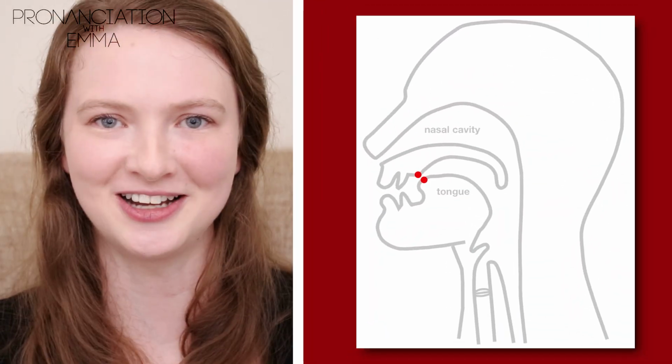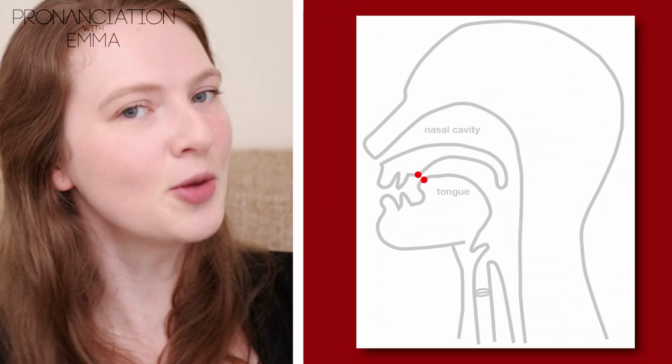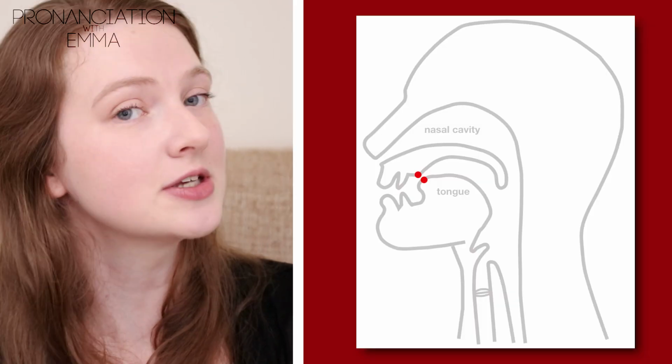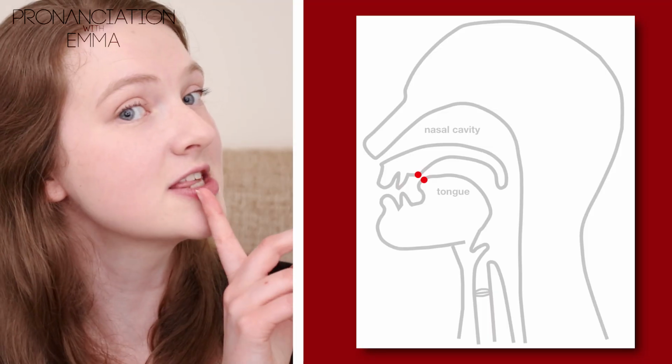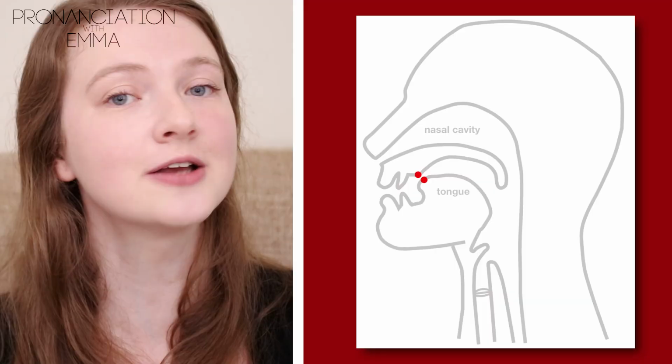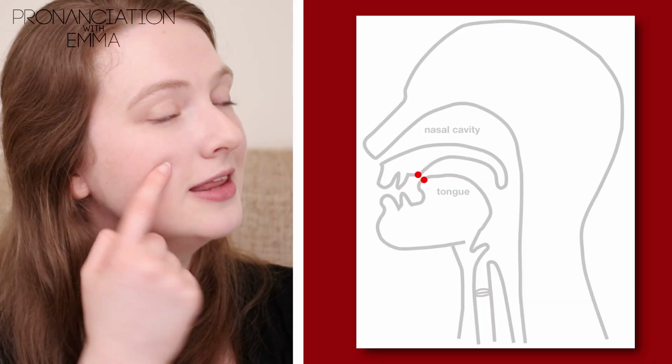Well, actually, in English it is a little bit different, or at least the way that I'm going to teach you in this video. So let's start with the top of the mouth. What should we do? Where should we put our tongue? Okay, so at the top of our mouth, many people will pronounce this t as a dental sound. So it's like th, th, th, and it's just touching here, behind the top teeth. But instead, we're going to pronounce it just a little bit further back in the mouth.